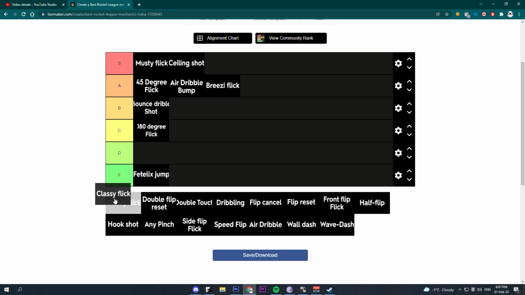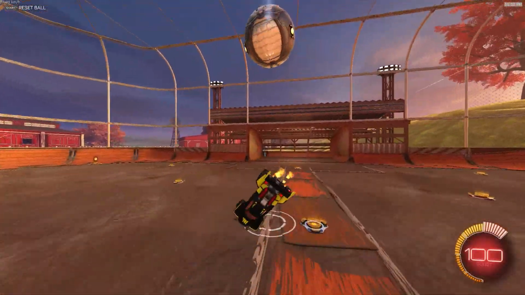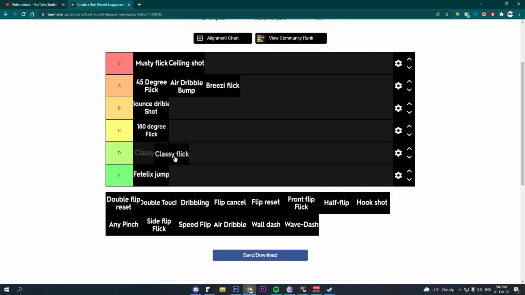Next up, we have the classy flick. I honestly considered not even putting this mechanic on the list, but it's still a mechanic. It's basically just a breezy flick, but you flick in the opposite direction, if that makes sense. I'll put this in the D tier if I'm honest. It's not that useful. The breezy flick is just better.